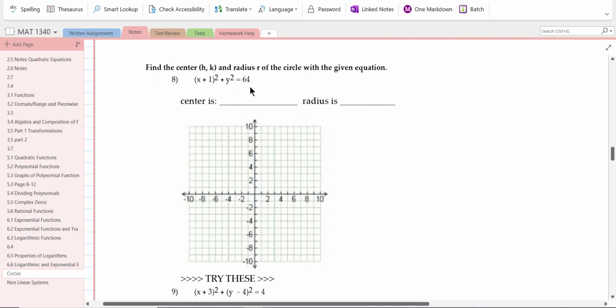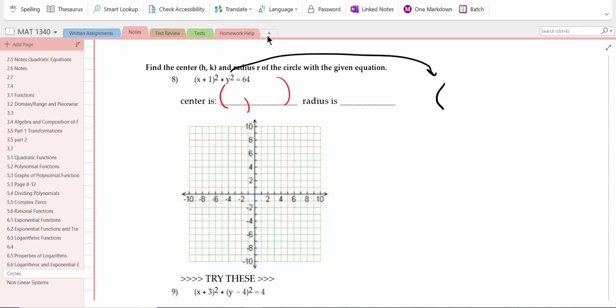Okay. All right. Let's take a look at this one. So let's see what we know on this. What do you think the center is? This one looks a little bit different than the last one. What do you think? There you go, -1, 0. Excellent. So if you need to write this down, it's x minus -1 squared plus y minus 0 squared equals 64. The standard form always has a minus in it.